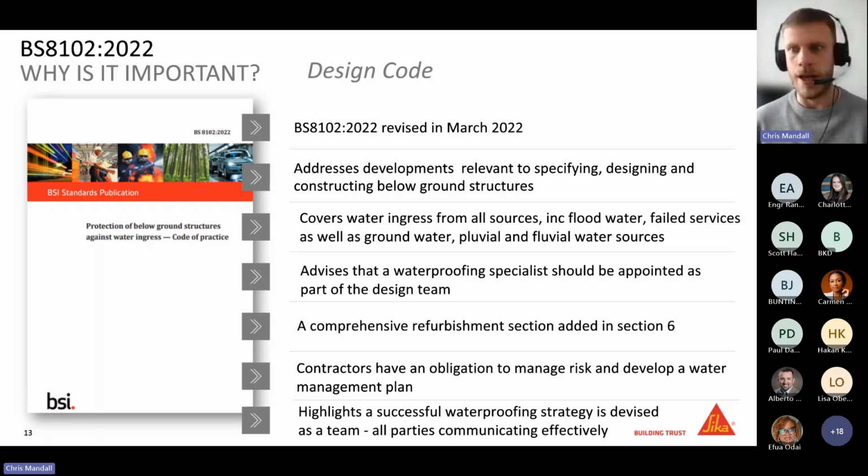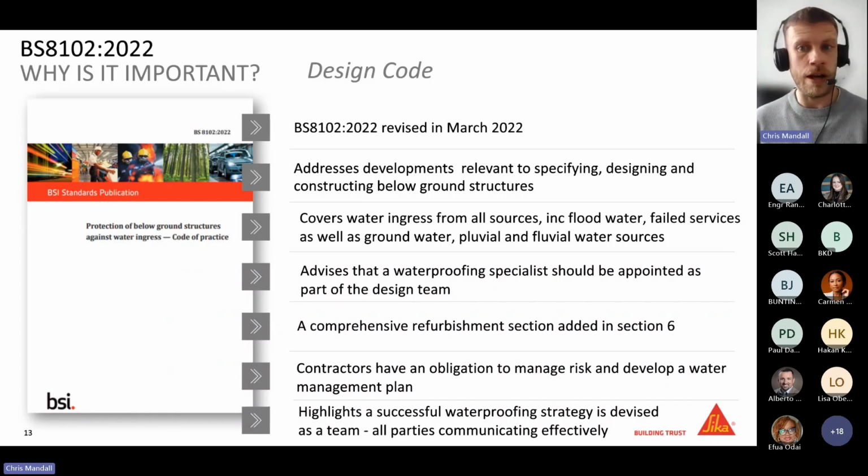One of those being the further information on basement refurb. In 2009, it was a massive grey area. There wasn't really any guidance in terms of what needed to be done for basement waterproofing. That has changed now, and there's a bit more information in terms of how that is reviewed and how the level of waterproofing is addressed.